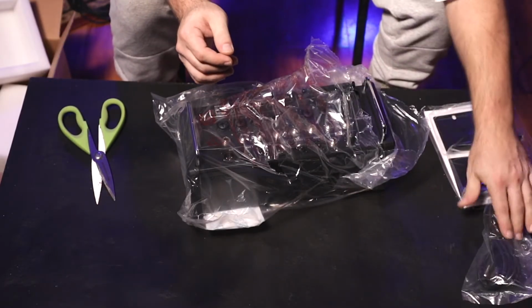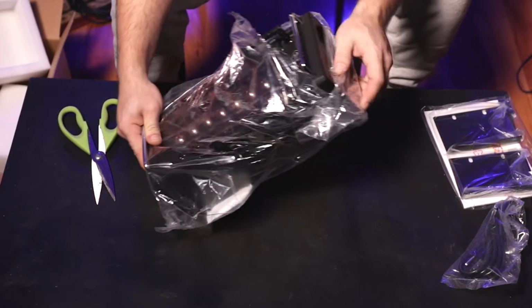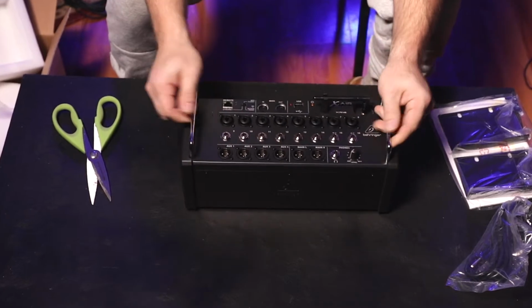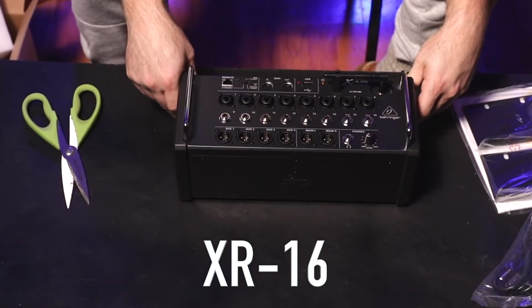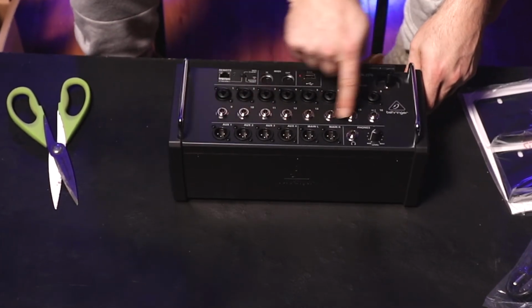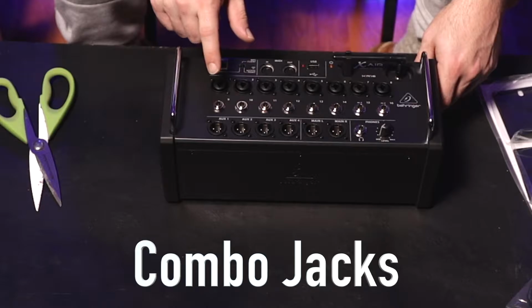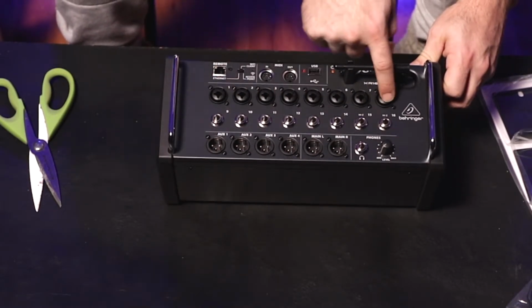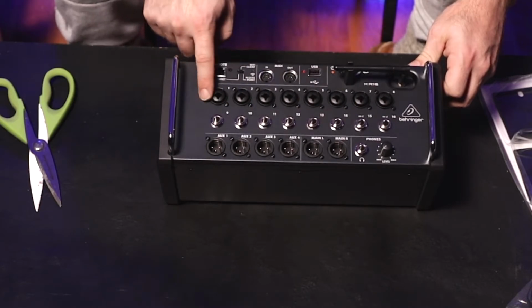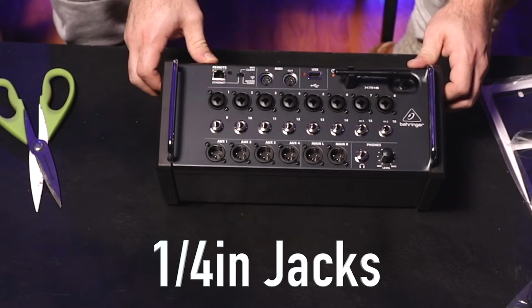All right, so there's our IEC standard power connector. And boom, there it is. That's the XR16. It has 16 inputs here. You'll notice the top row is for multi-jack, which you can do an XLR or quarter-inch inputs into these top ones. And these all have the Midas preamps built in. This bottom row of inputs, these are just your standard quarter-inch line inputs.